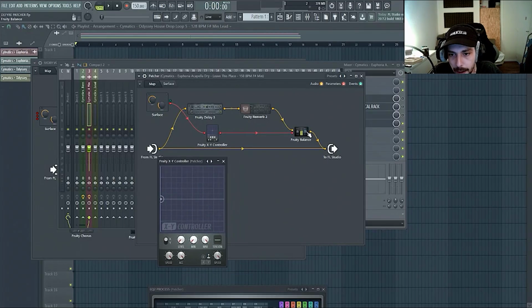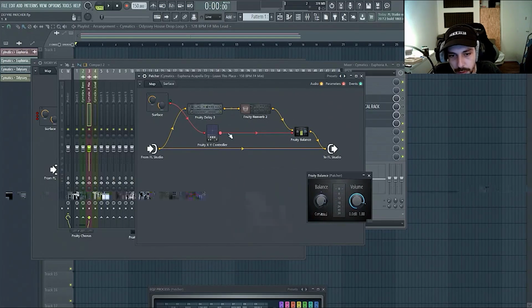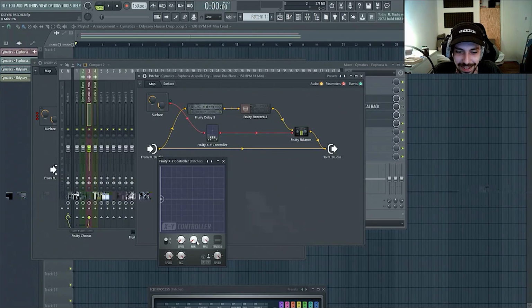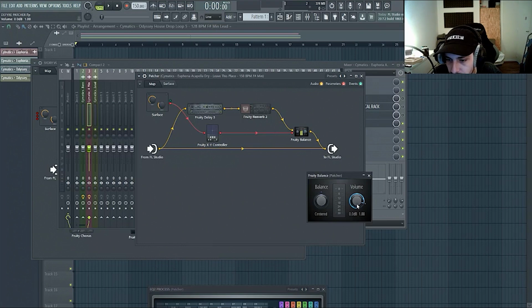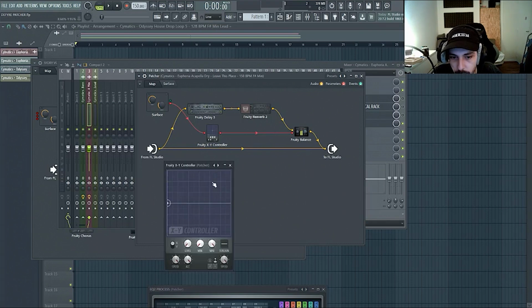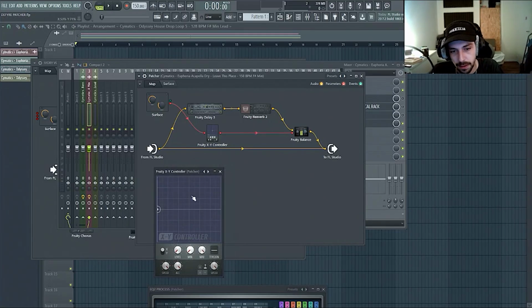Okay, so now here's the fun part. I mean, it's not really fun though, but here's the complex part. As I said before, you need to know what 0 represents on a 0 to 100 scale. Why 0 to 100? Because as you can see, those parameters go from 0 to 100. So by experience, I know that FL Studio's plugins are set up at 80%. I don't know why.